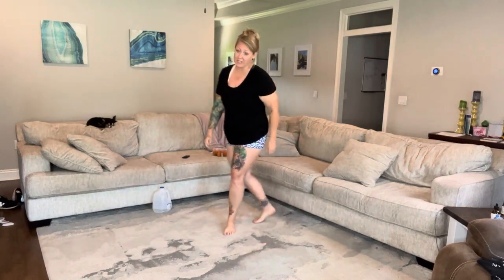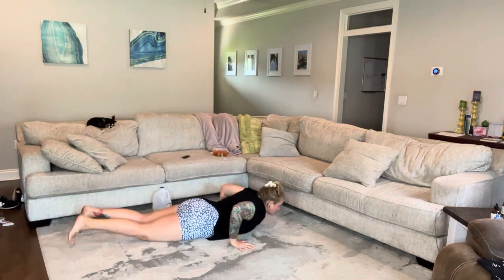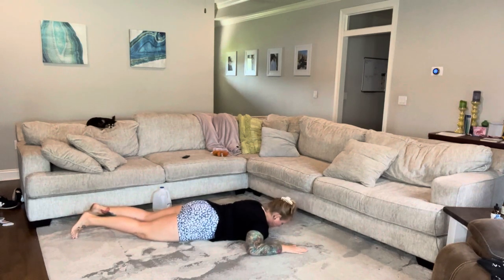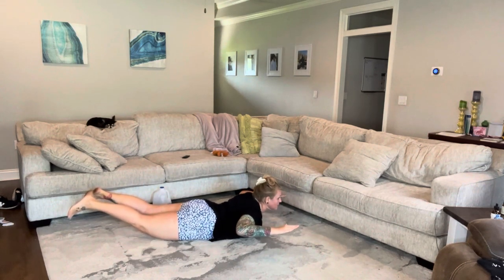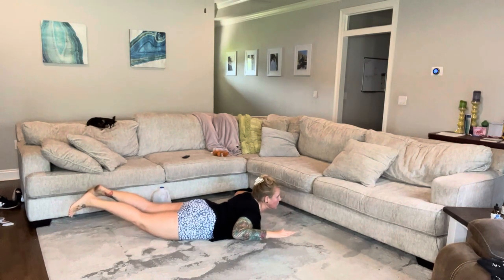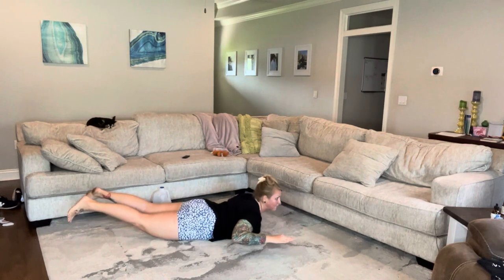Now, here comes the fun part. We're going down to the ground. We're going to do some Supermans. Okay? We're going to go ahead and lay down. Arms come out in front of you. And at the same time, you're going to lift your upper body and your lower body, and hold for about a second. Squeezing those glutes to pull you up.